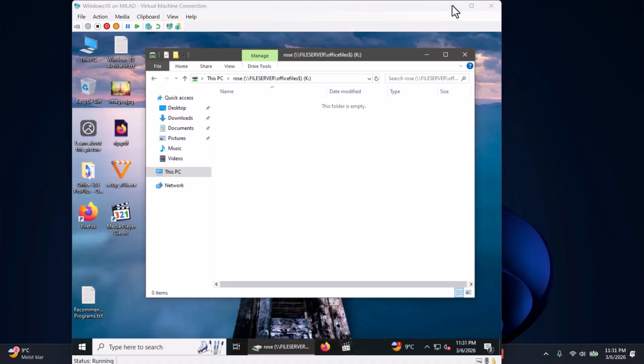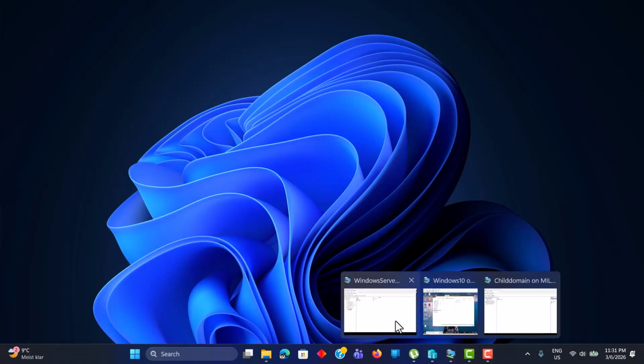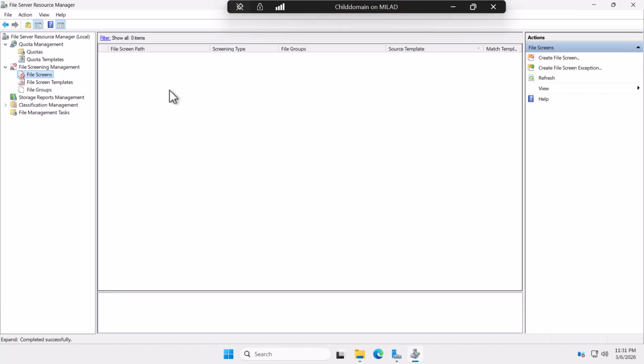Then let's create a screening here. So file screening management is here. All we have to do first, the file screen is free. That's why we copied the software, the PDF, the image inside that folder.